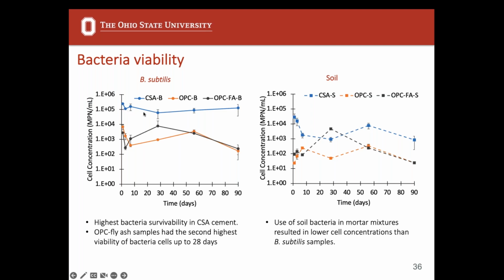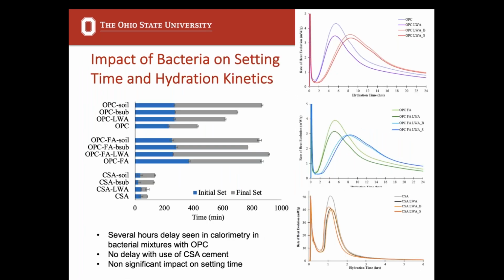Secondly, we saw a lot higher numbers of bacteria when we used a calcium sulfoaluminate system. We believe that's because calcium sulfoaluminate is known to have a lower pH pore solution, especially at early ages. And so that was able to prevent killing off more bacteria in that system. So overall, more bacteria in CSA, no problem from use of fly ash. You also may notice that we do have some bacteria living all the way up till 90 days of testing. So hopefully up to 90 days after casting, we would still be able to get benefits from them.